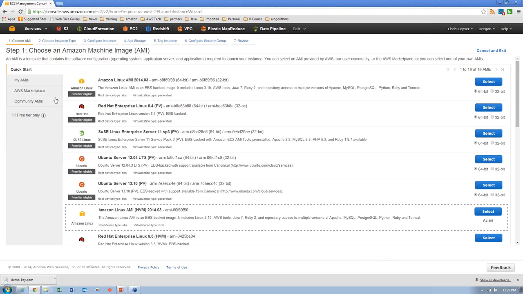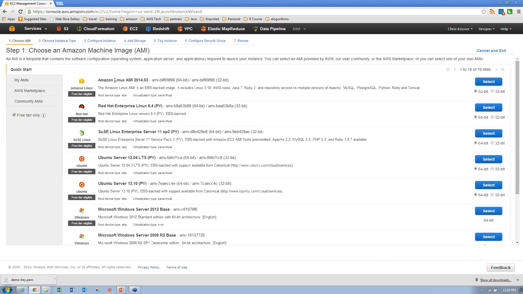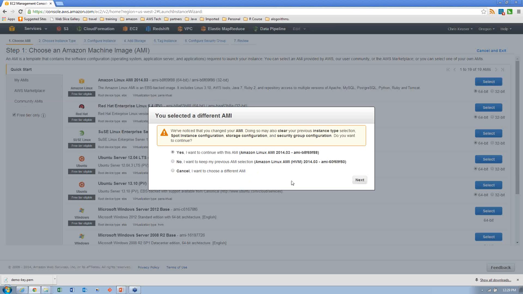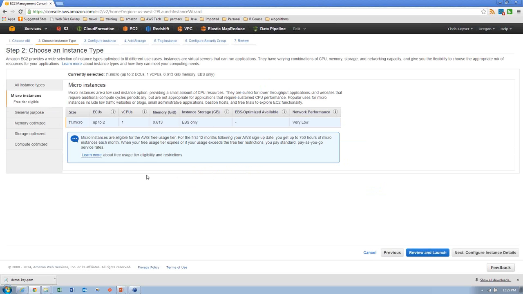So let me go back here now, and we're going to go ahead and select free tier only, since we promised free tier, and we're going to launch the Amazon Linux paravirtual version. Amazon Linux is a Linux version that Amazon supports. It is based upon CentOS, and it essentially has a few more optimizations and some tools pre-installed. So that's a good one to support. Here's one of the ones that is not available with HVM. It's a T1 micro instance. This is the free instance, and we'll go ahead and use that one.